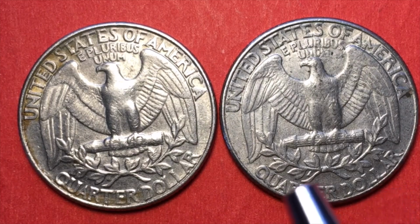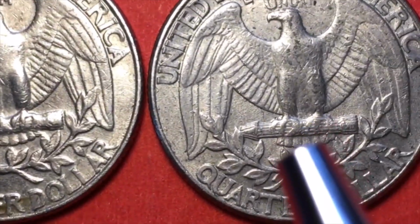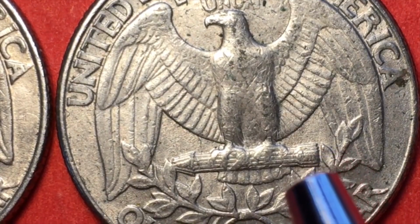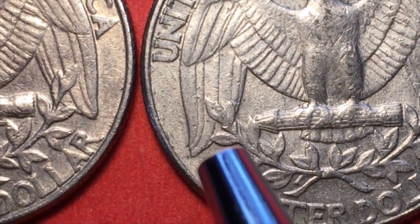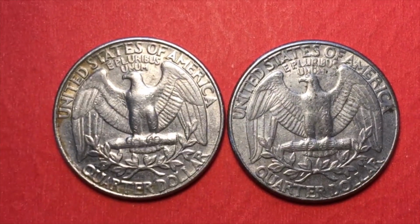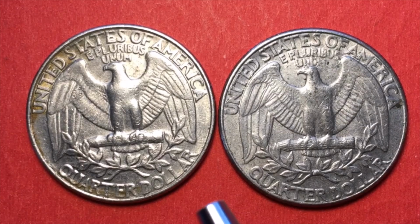at the bottom, and these are valued generally by whether you can see the small feathers in here, how many lines you can see in the arrows, and you can see there's a lot more here, whether you can see there's a ribbon that goes through the arrows here underneath the eagle's foot. And in terms of the definition of the feathers, these are valuable. There are also some varieties where you see some little die cracks in them, and those would have some value also, but these particular coins here are each worth about 25 cents, and I will just turn them in for some new quarters that I can look at as soon as I get a full roll. I'll take them down to the bank.